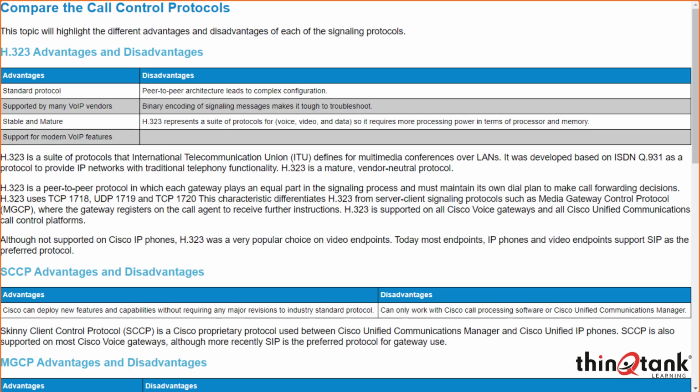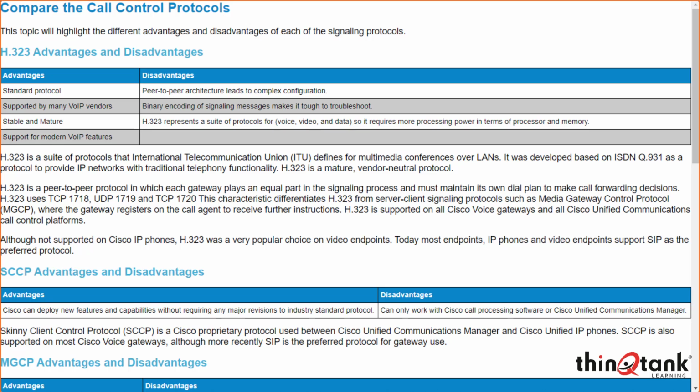So in the context of the Cisco world, H323 is really just a protocol that we use to manage gateways. But again, it's not to say that we couldn't have H323 endpoints registered to the system, but the typical H323 endpoint is going to have all of the call control capabilities, all of the management capabilities controlled at the endpoint level and not at the UC level.